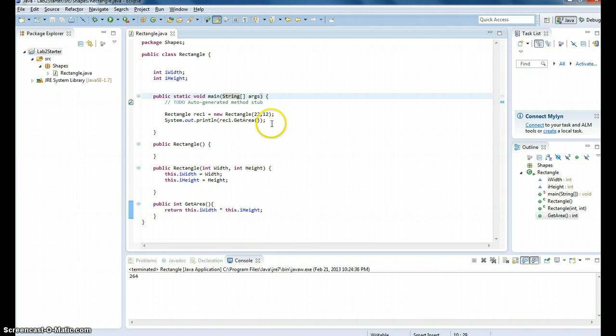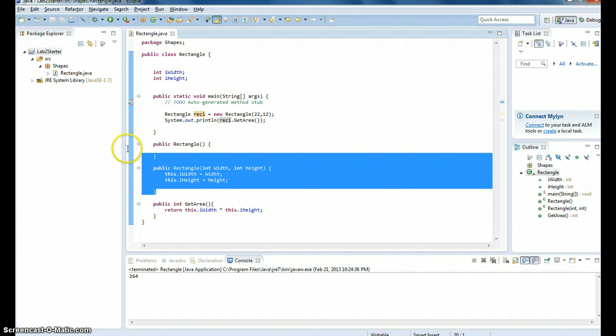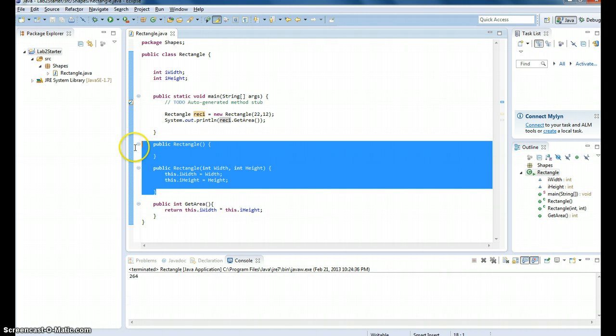Back to the void main. Let's take a look at this line right here. Rectangle, this is the data type, which is the class type. rec1 is going to be my instance of the rectangle. New tells it, hey, go look for the constructor for that class. It's going to find both of those constructors, the Rectangle with no arguments and the Rectangle with two arguments.